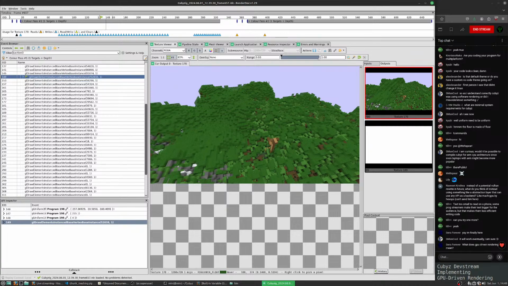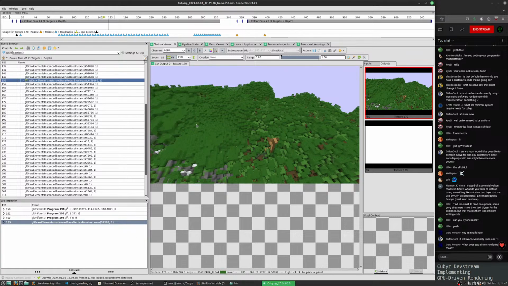Yeah, here on the left you can see that there is an LOD chunk that gets painted on top of the normal chunk. And the visibility mask is supposed to remove this one quadrant.